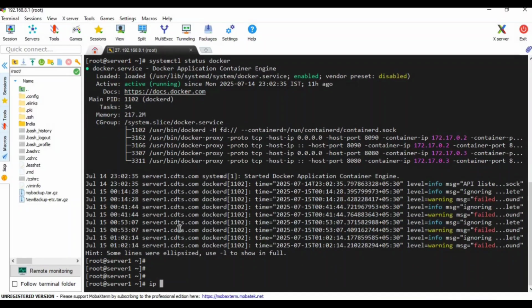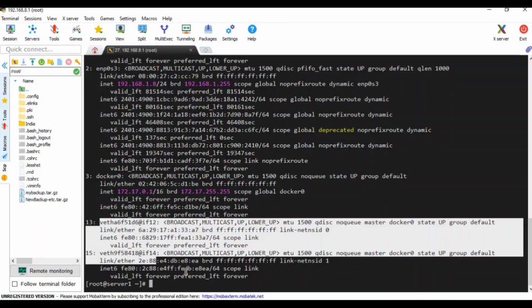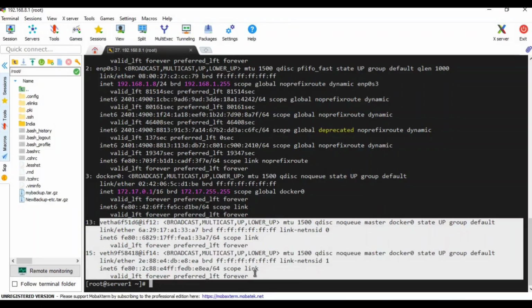Let me also show you one more thing, ip a. You can see the bridge network is already created with docker0 and it has the IP address 172.17.0.1/16 range. I believe I have a couple of containers running on this host. That's why it is showing two veth networks.